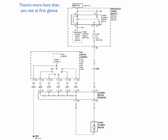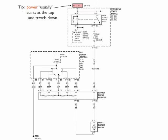Now, there's more to this diagram than you first see when you first glance at it. There's actually quite a bit here. So let's take a closer look. Now, here's a tip. Power usually comes from the very top of the page. If you notice up here, it says battery, and as we draw that in, it travels downward. It travels downward until it gets an open.